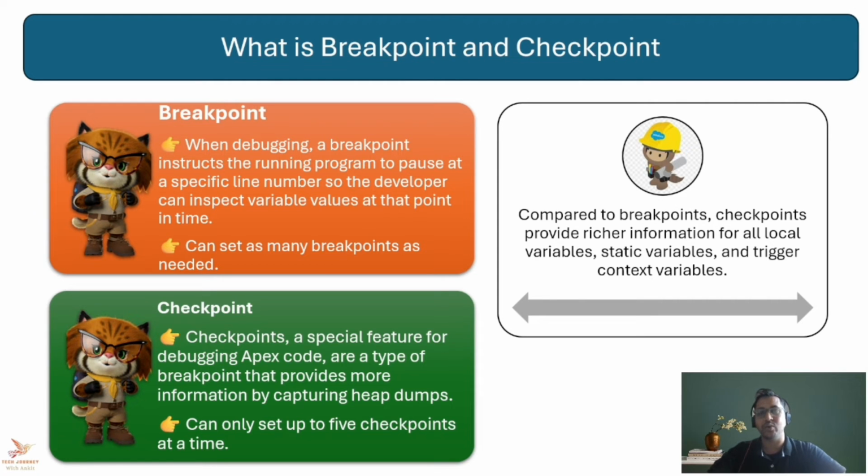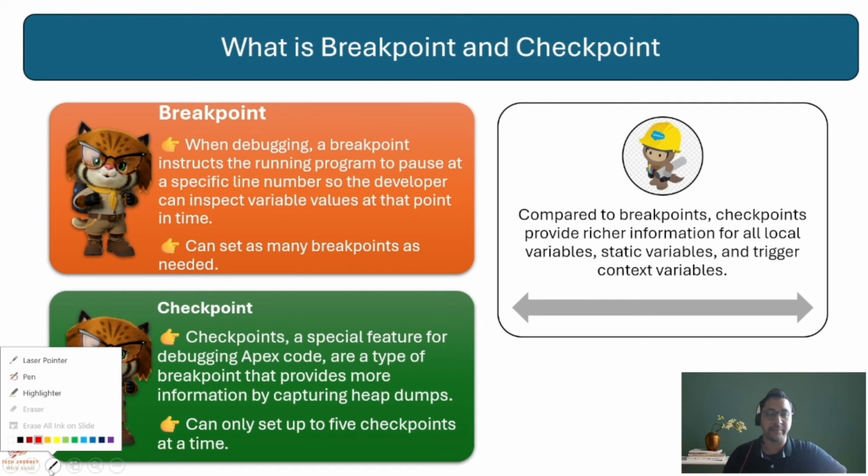For example, let's say you have one collection and in that collection you have thousands of records. You cannot see all these thousands of records if you only have the breakpoint, right? So to overcome that, we have the concept of checkpoint. Checkpoint is a special feature for debugging the Apex code that provides more information. How can it provide more information? By capturing the heap dumps.